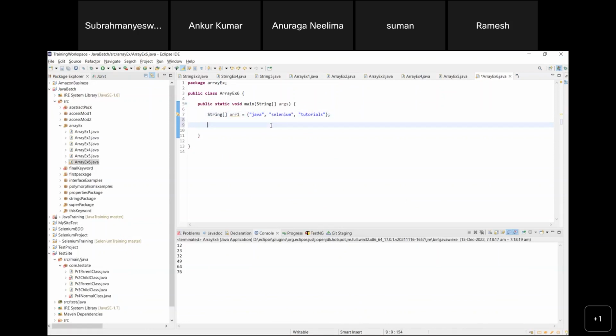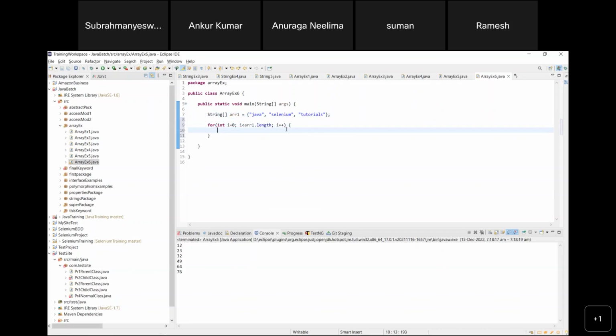What I can do is create a normal for loop, take each and every value, and check if the value is there or not. For int i equals 0, i is less than arr1.length, i plus plus.